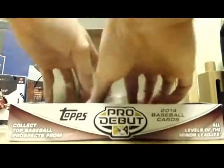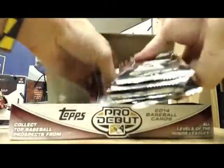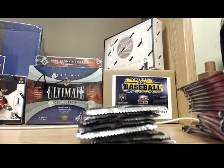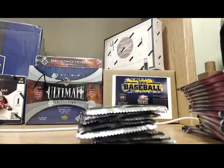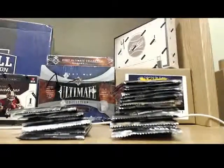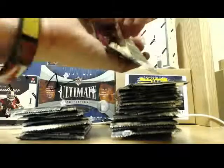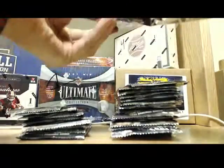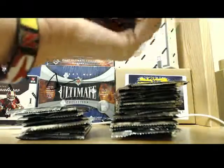Sorry, camera. Oh no. More pads. Why are these like that? Yeah, I know. I'm pulling it up. Alright, we're gonna go through all these packs. Here we go. Oh my god, I don't wanna do this. Anyways, here we go. I'm doing it again the same way, putting all the cards here and then doing it.